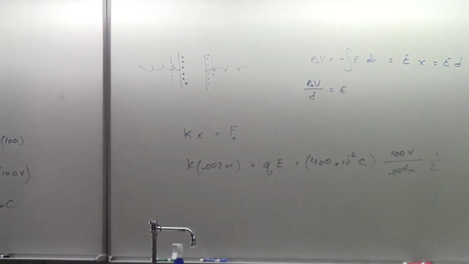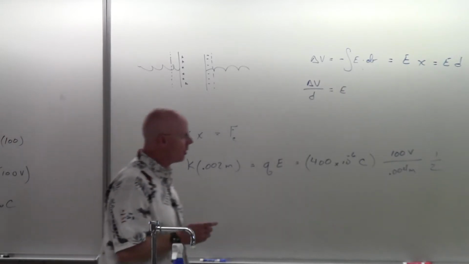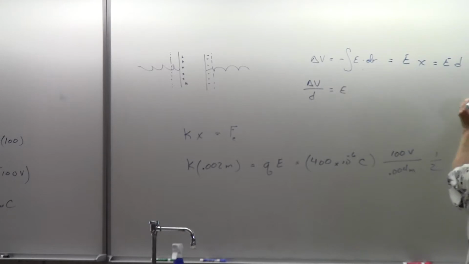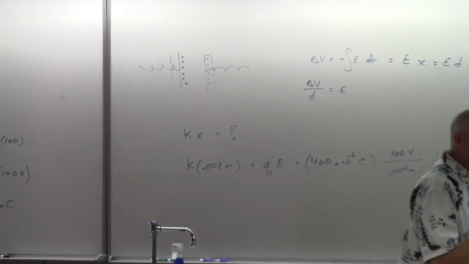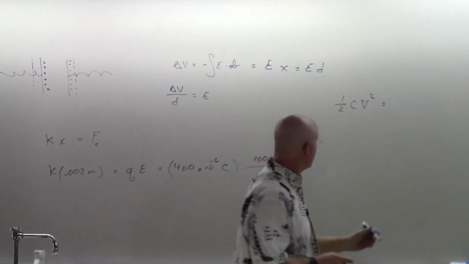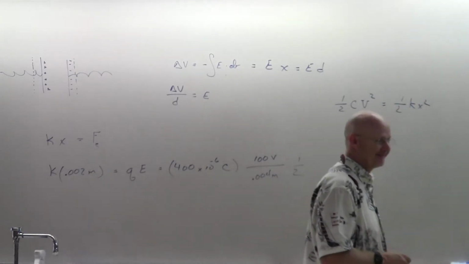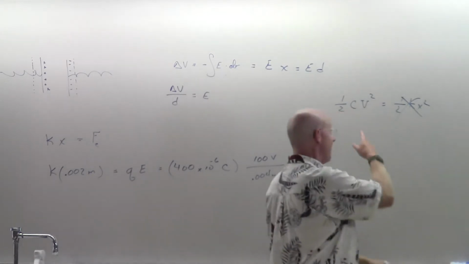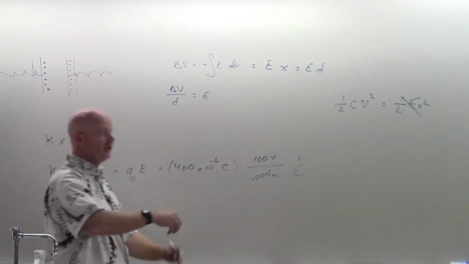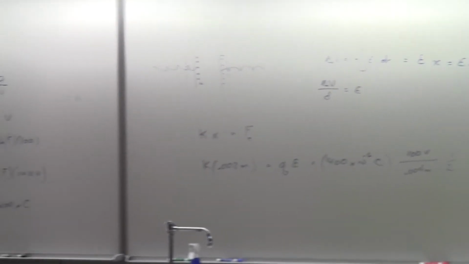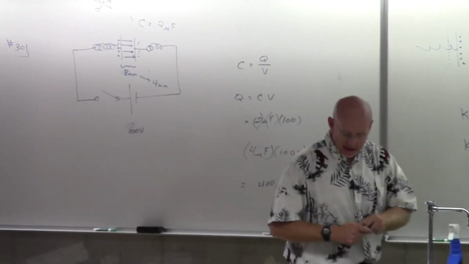Can you do also like 1/2 CV squared equals KX squared to get Q squared X? Just do it. No. Let me write that down. Would you say 1/2 CV squared for the energy that's in the capacitor? Okay, that's the energy in the capacitor. Yeah, you see it now, right? That's the energy of the capacitor. And you were about to say you want to set it equal to the energy stored in the spring. No, because the energy in the capacitor is not stored in the spring. It's stored in the electric field that's between the plates. Yeah. But good. All right.